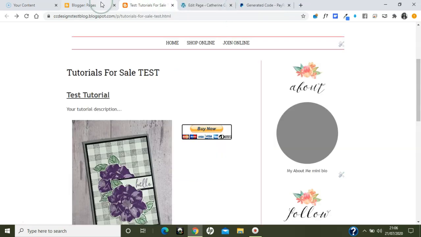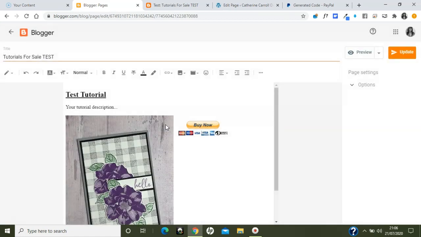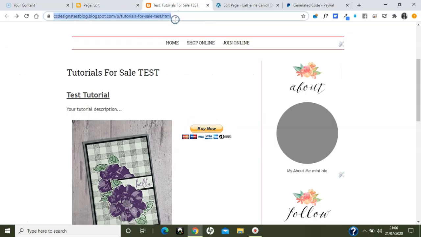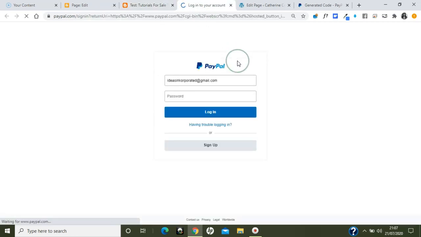However, if I now go back into Blogger and open that page and edit it at all in the visual editor, so for example, if I just simply take away those three dots, I'm going to then click Update. So I've made a change to that page in the visual editor. And then if I refresh this page so that those updates are shown, and click and open that in another page, you'll see that it doesn't have any link to that product, which means that my button code isn't working as I want it to.